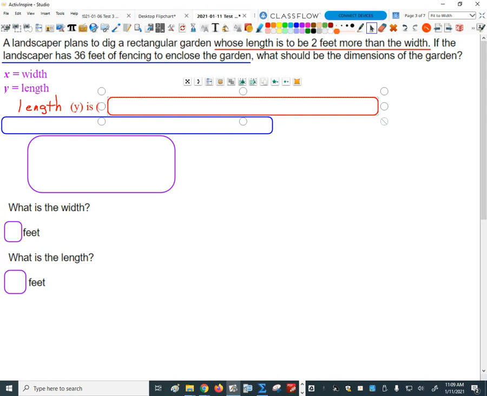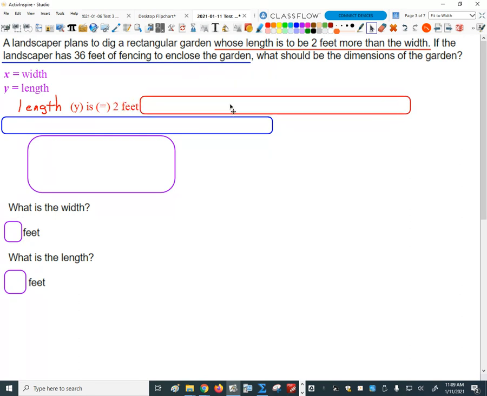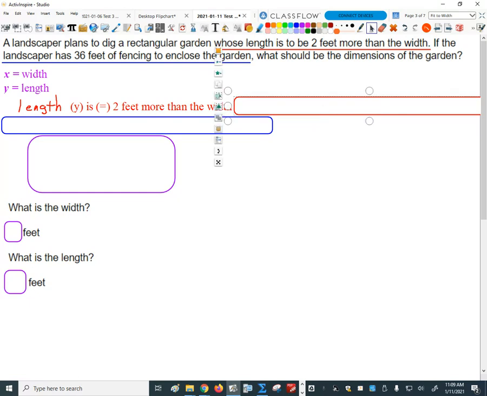So what do you think? Savannah, how am I going to say 2 feet more than the width, 2 more than the width, if the width is X? What's that going to look like? I don't know. The width is X, and we want 2 more than the width. So 2 more than X would be what? I bet you got it. I really don't. I'm confused. Okay, that's fine. That's fine. I'm sorry. I didn't mean to be picking on you. No, you're good. Olivia, help her out.